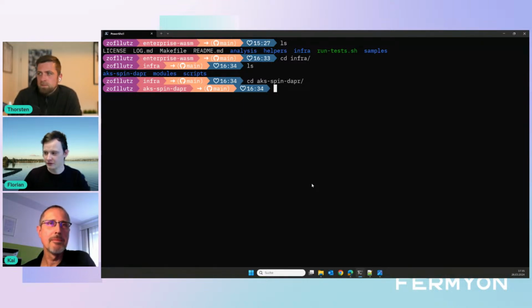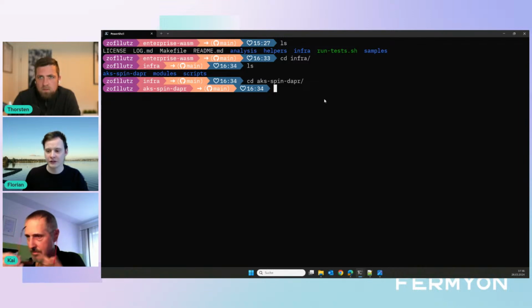I will just bring you around a bit in our repository. At the top, you can see the base paths. We basically have an infra folder where we define the infrastructure that we're using. I will go in there quickly to show you how to set up Bincube basically in your cluster. And then the interesting part is in the samples folder. There we have set up different application types and used different programming languages to achieve the setup that I've described earlier. And in the end, in the helpers, we can then test this whole setup and fire away the 10,000 messages as often as we want. And we did it quite often.